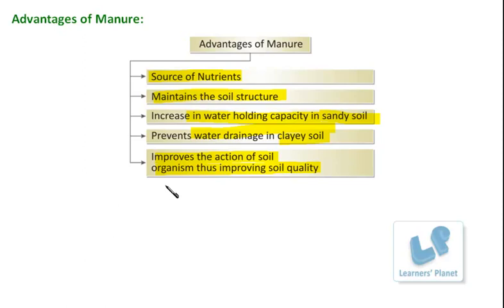Now, after enriching the soil with the nutrients and turning it and loosening it, the next step should be the addition, or the sowing, of the seeds. I should add one point here, that this step, manuring, is sometimes done along with the ploughing, or it is sometimes done after the sowing step. So overall, it is performed so as to increase the soil quality and to supply the nutrients.